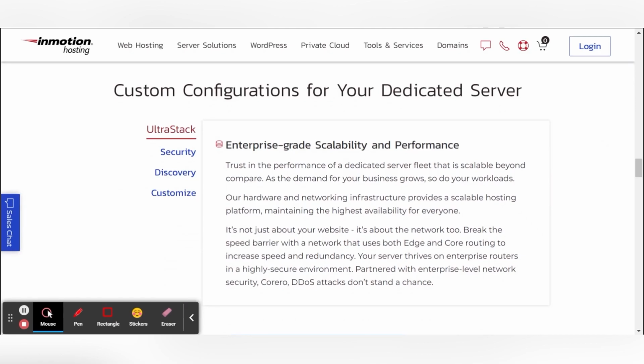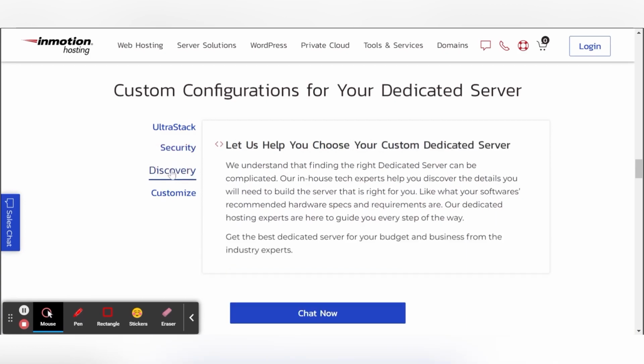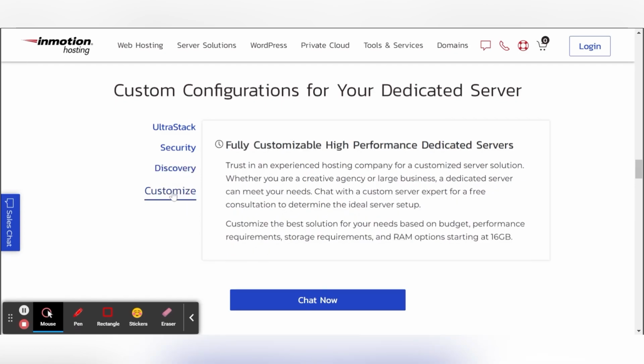Superior performance. Dedicated hosting outperforms all of the website hosting types. With only one client using the server, there is much higher performance compared to shared hosting. The uptime score is usually higher than in shared hosting. Uptime score reflects how often your site will be down or inaccessible due to technical issues.